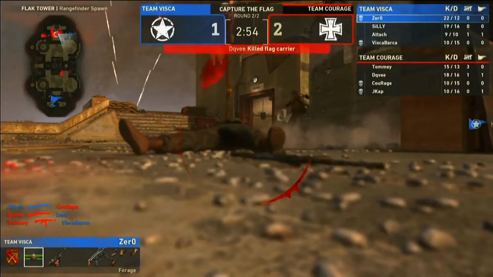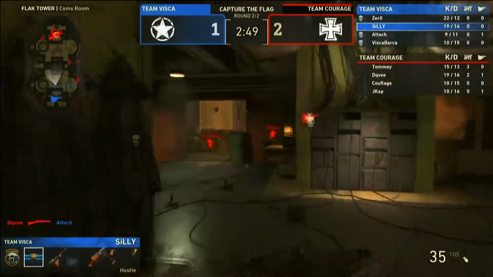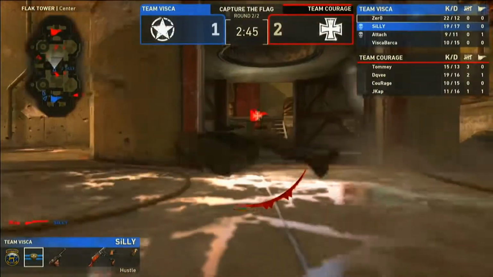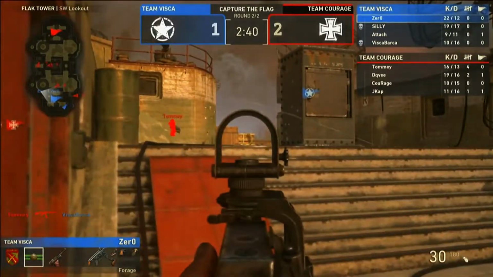Make it easy to watch, right? Right. One thing I do want to point out, as Ray was talking about a couple of minutes ago, we're seeing Team Courage being outslayed. Courage is going negative, JCap as well, but they're in that lead. They've made those crucial kills on those runs, and they've converted the points, which is always nice to see.